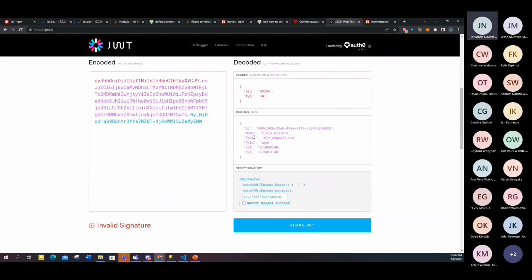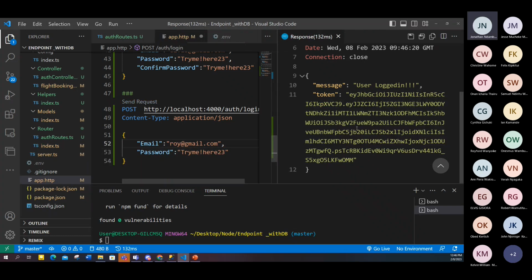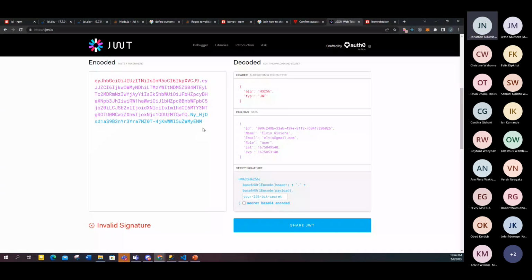If we log in with a different user and send this request, we get a new token. And now the information that is encoded is this. Now we have a different role. So this is one way in which you can use a token to encode some information.